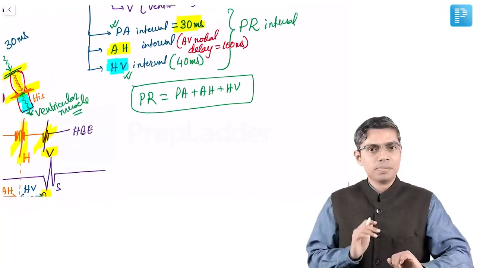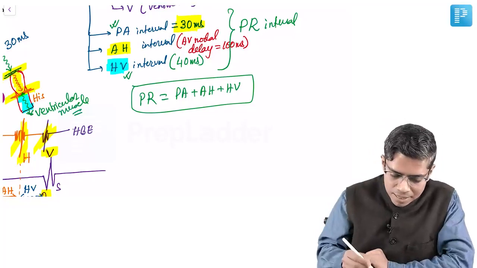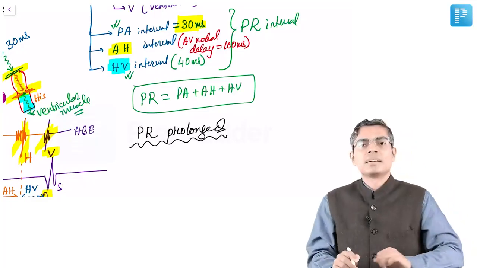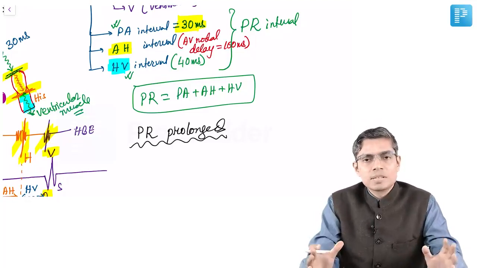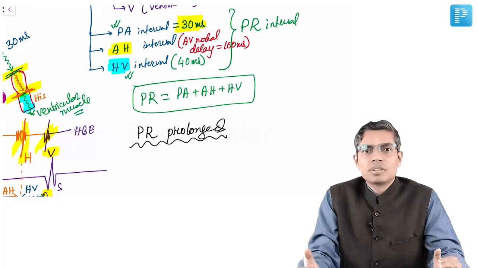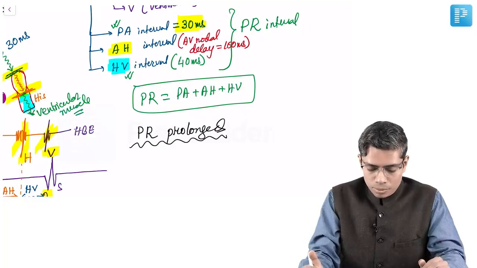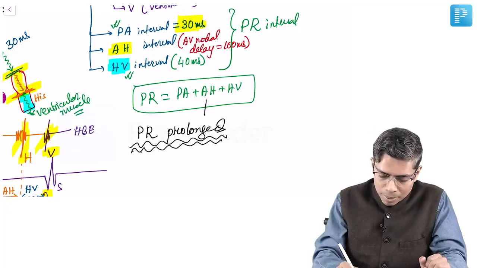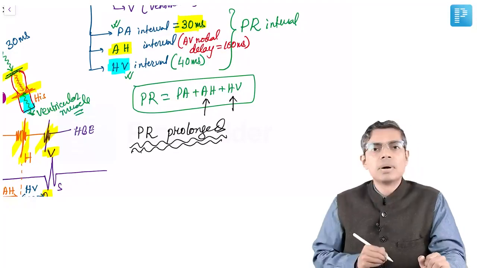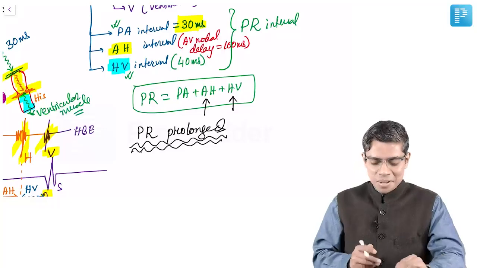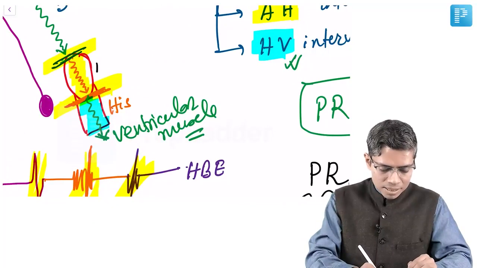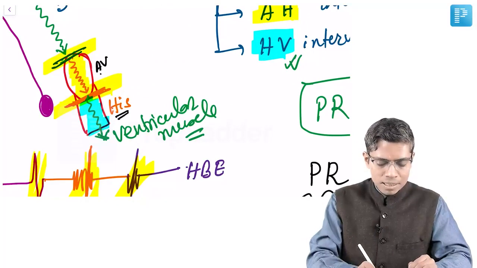So we all know that pathologically, if the PR interval is prolonged, then mostly we know that this is heart block. There is block at the level of AV node or maybe infranodal region. But we do not know whether this PR interval is prolonged due to problem at the level of AV node or at the level of bundle of His. Getting my point? So PR interval prolonged means there is problem at the level of either AV node or bundle of His.